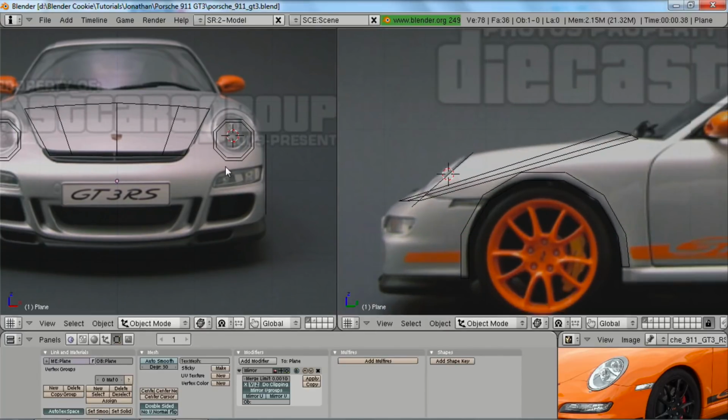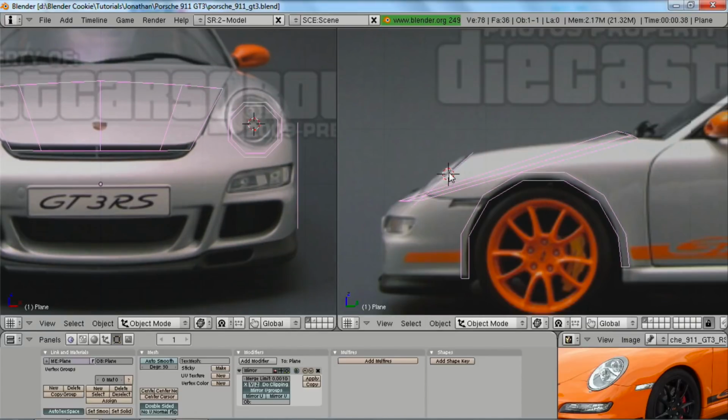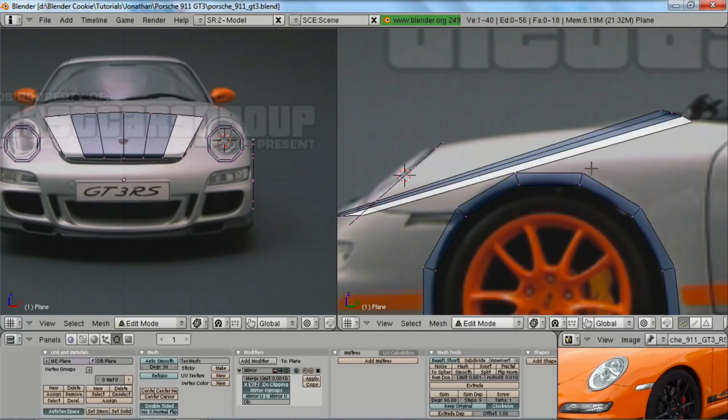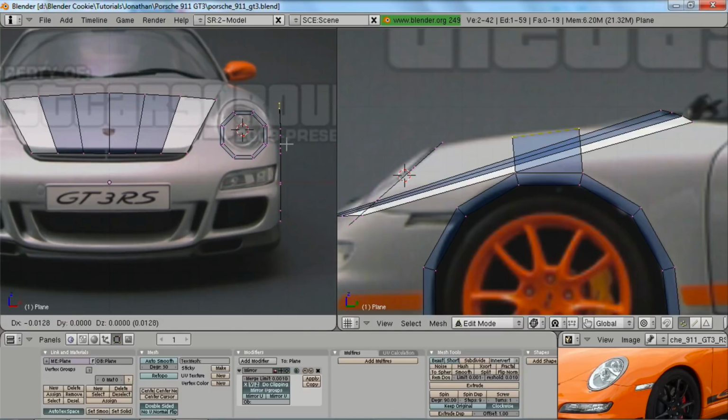And so what I'm going to go ahead and do is start creating this nice arc here that really forms the shape of the car. I'm going to just pull it straight up and over from the wheel. So we'll just hit E to extrude on this edge, take it all the way to the top, and then from the front view, we'll pull it in along the x-axis. We'll rotate a little, pull it up a little further, and then extrude it again.